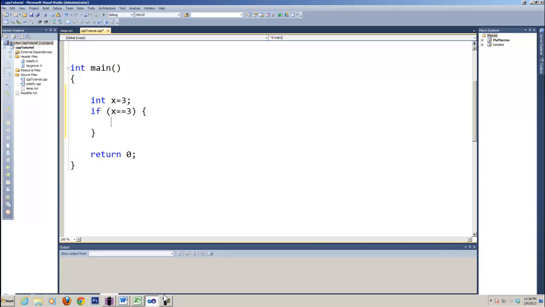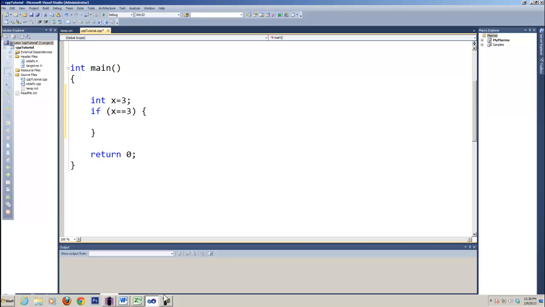Remember, C and C++ don't care about white space, but we as programmers can use that white space to help us see what's going on, to see those structures, to know what's happening in them.